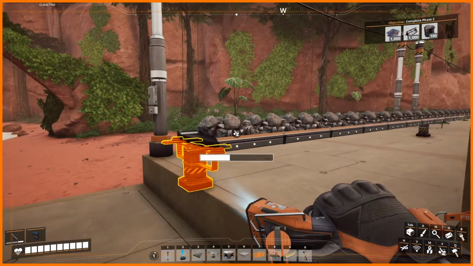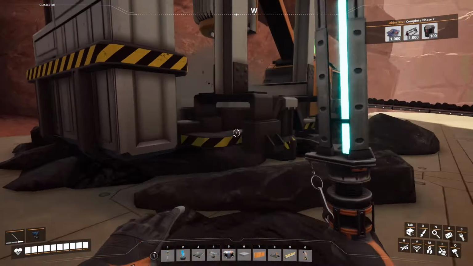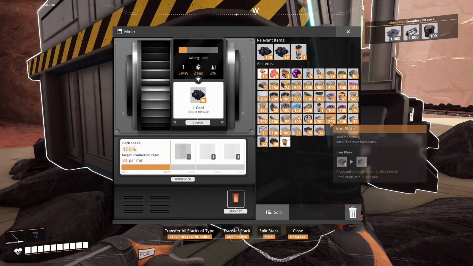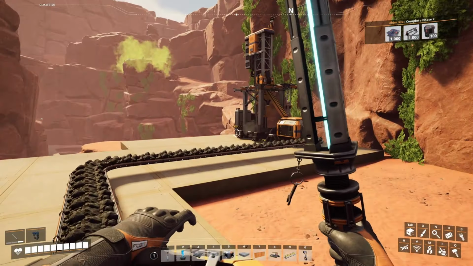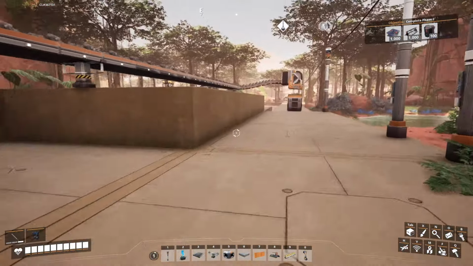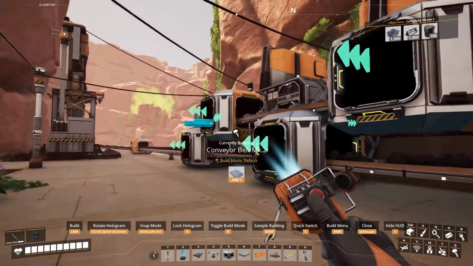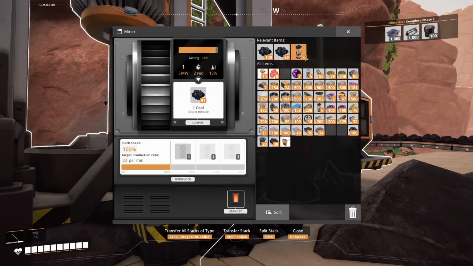But the other is not. To fix that, we need both of these overpowered. Oh, we don't have it yet. Alright, give me a second, let me get some power shards. So we do have a 2 going there. So yeah, we just need to upgrade these. 60 a minute.